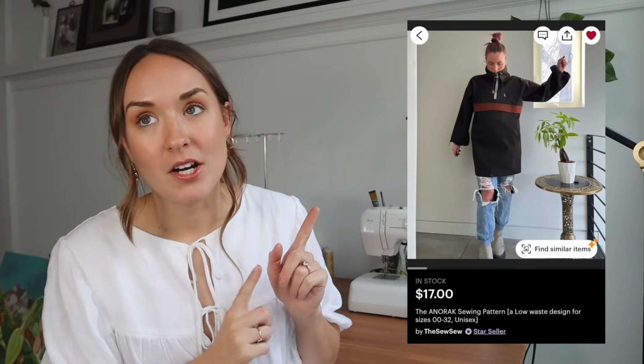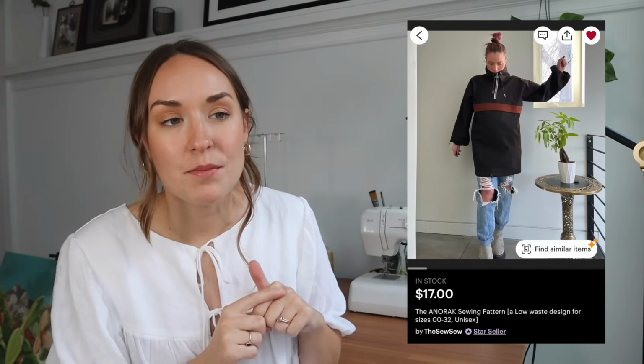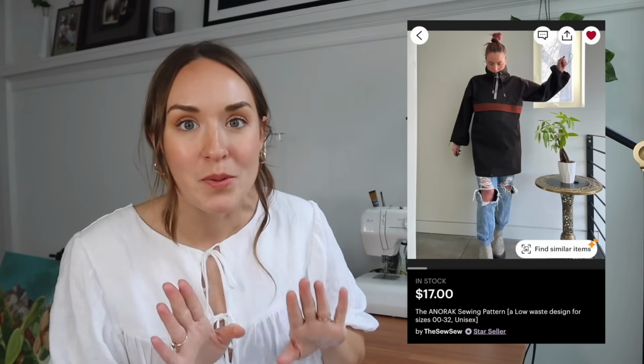So I actually found this pattern last spring and it was really interesting to me. So I actually own this pattern already because I do plan on making this, and I do plan on making a video of this. Let me know if that sounds fun. And I actually thought of making a denim version of this. So I know an anorak is supposed to be waterproof and everything. I will at some point make a waterproof one once I figure out how to use waterproof materials.